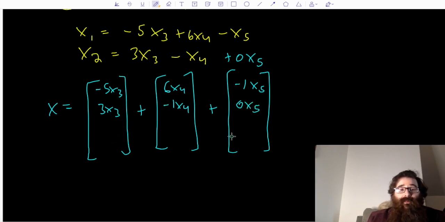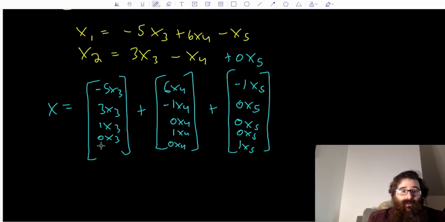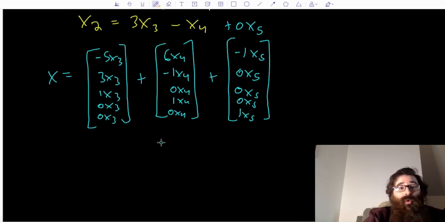Now the other three entries are for x3, x4, and x5, and those are my free variables. So x3 is itself, so that's 1x3, but no identity crisis: it's not x4, it's not x5, so 0x4, 0x5. The next entry is for x sub 4, that's 1x sub 4, but no x sub 3 and no x sub 5. And the last entry is for x sub 5, the free variable. So that's 1x sub 5, and no x sub 4, no x sub 3. So we're starting to build these vectors. You know what happens next.